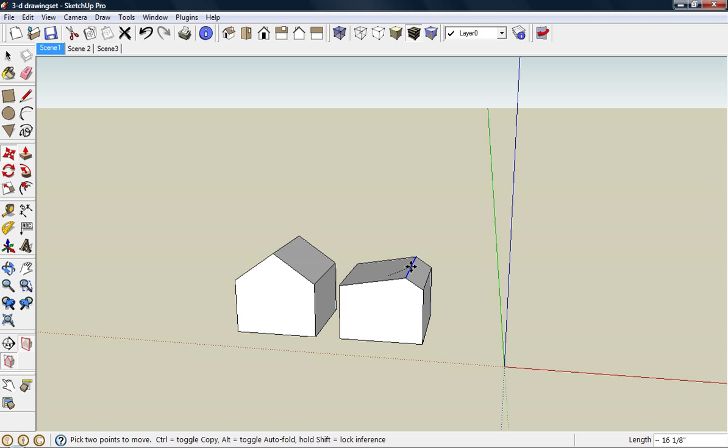Now I can lock on to a specific axis by using the arrow keys. If I click the right arrow key, I'll toggle or lock on to the red axis. No matter where I move this cursor, the movement is locked to that red axis. Clicking the left arrow key will lock the green axis, and hitting either the up or down arrow key will lock into the blue direction. And if I move over this point, I can use it as a reference to set the height.